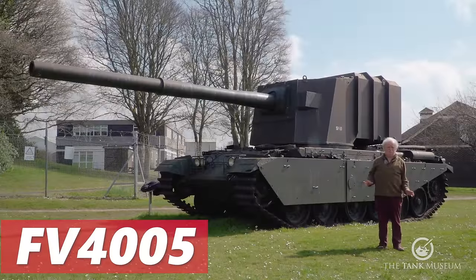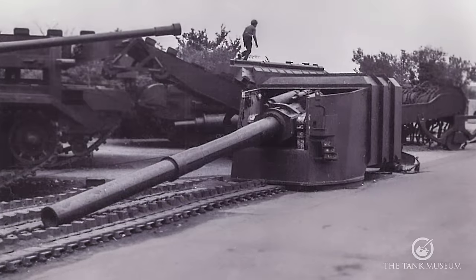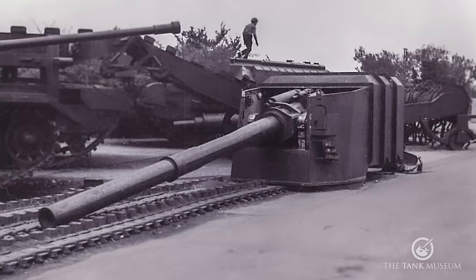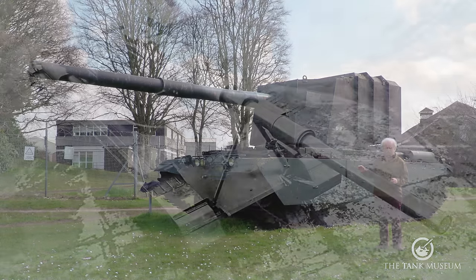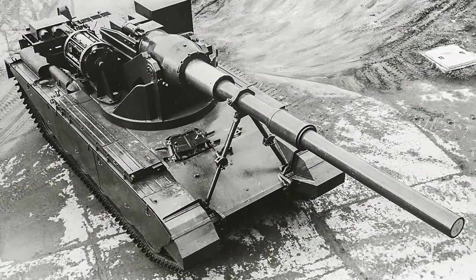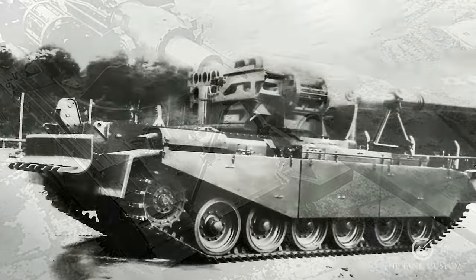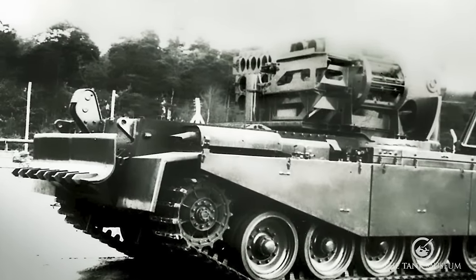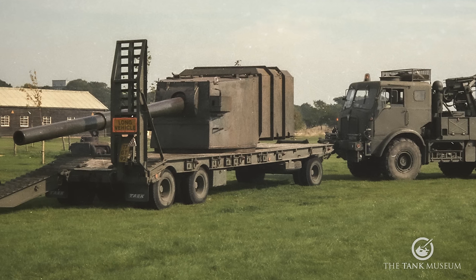Now this is the FV4005 and I ought to level with you and say that it is not quite the original vehicle. You've got the original FV4005 turret and gun, and it's actually resting on a Centurion Mark 12 hull. When it was originally built it was on a Mark 3 hull, which had a gun cradle — a sort of hinged thing on legs — on the glacis plate, and an earth anchor at the back to stop it recoiling too far. But they only left us the turret, so we've put it onto a Mark 12 hull just to show you what the thing would have looked like.